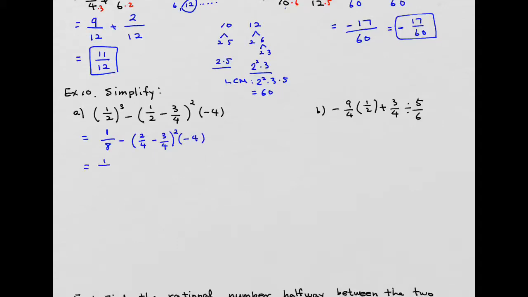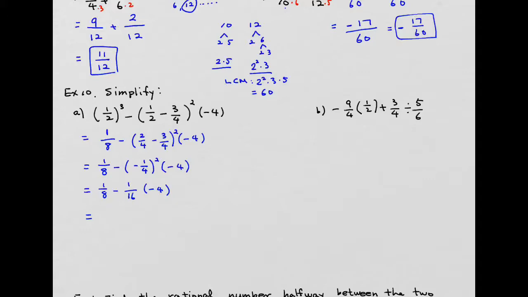Now I can do the subtraction. So it will be negative 1/4, and you're squaring that. Of course, you still need to do the exponent first before you do multiplication and subtraction. And when you square the negative, you get positive 1/4, 1/4 times 4 is 16. Times negative 4.